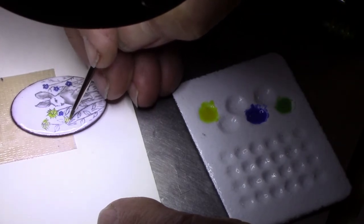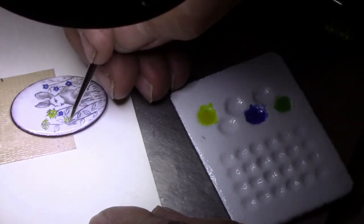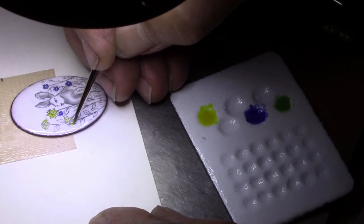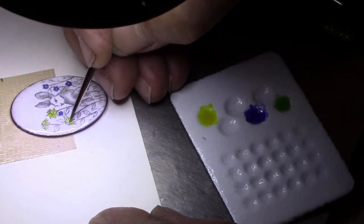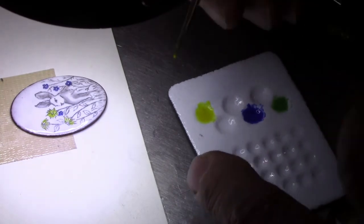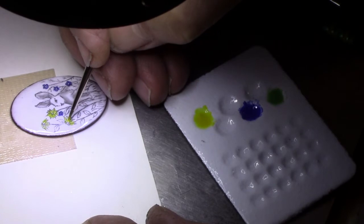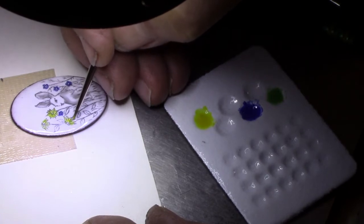the graphite will disappear after another firing, so I don't want to have to fire this thing multiple times, and the colors will fade with multiple firings. So ideally, you know, I'll minimize that.